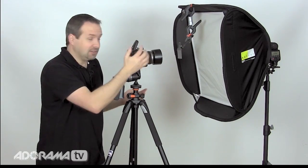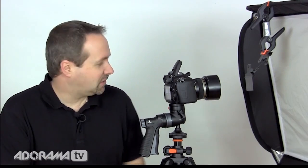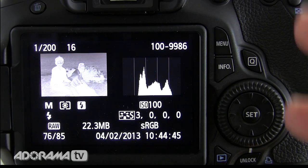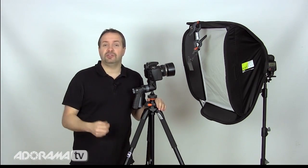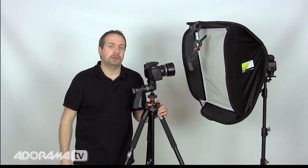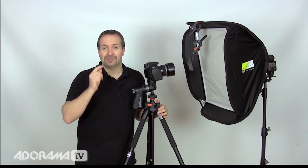Everything's in place, all I need to do is take a photo — and there it is, my negative turned into a digital image. It's worth checking the histogram because looking at a negative image can really throw you out — it's hard to tell if it's too bright or too dark, but that looks absolutely fine. Once this picture is turned back into a positive we could print it out via Adorama Pics to hang on the wall, but I'm going to bring it into Photoshop CS6 and reanimate it using its video features.